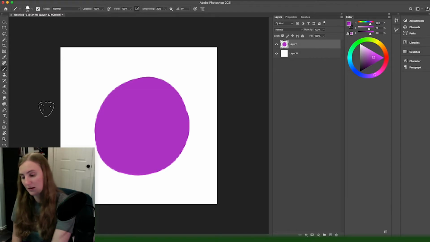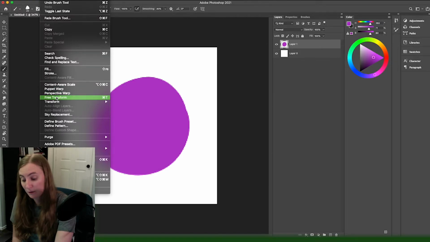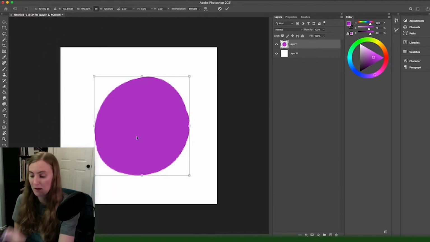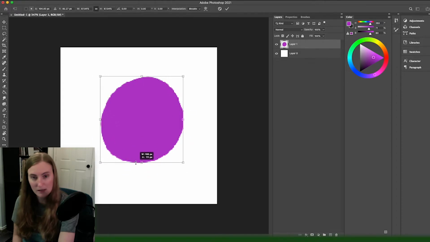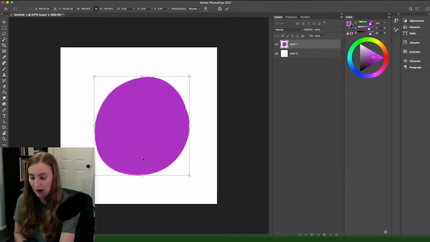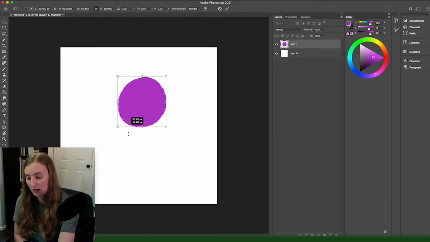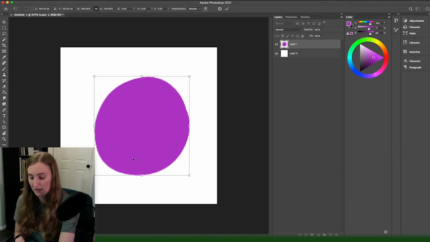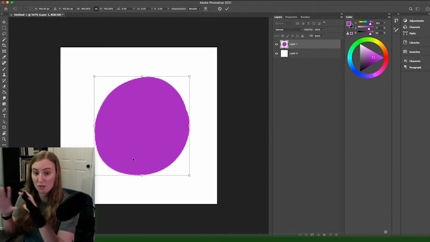The cool thing you can do is go up to Edit, Free Transform, and this little box will pop up, and Photoshop will allow you to literally resize however you want. Automatically, if you try to grab any parts of it and resize it, it's going to keep the proportions the same.